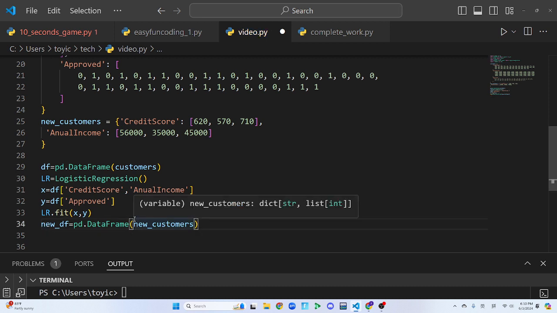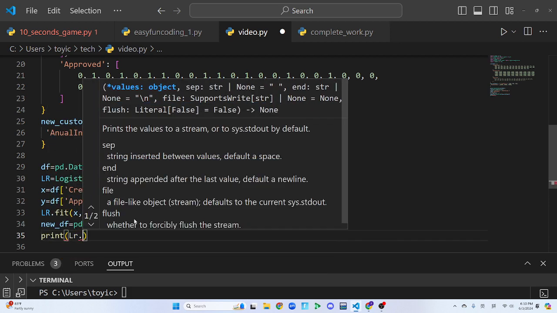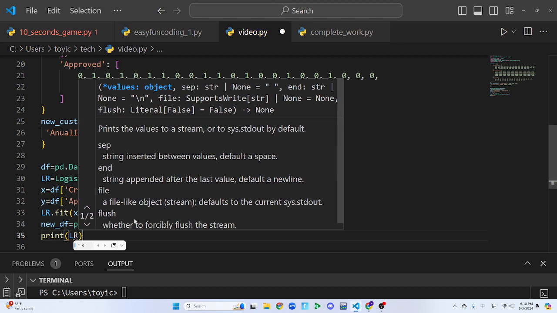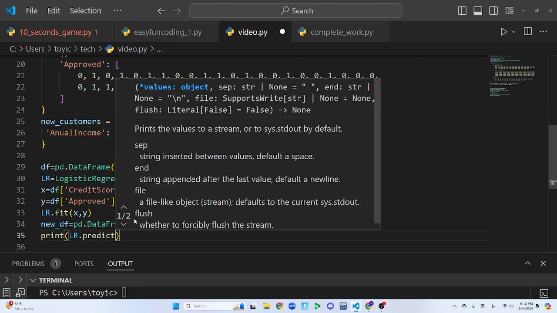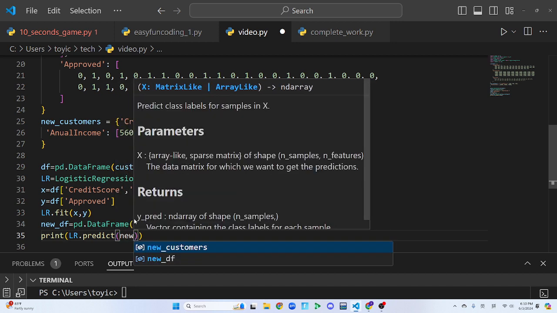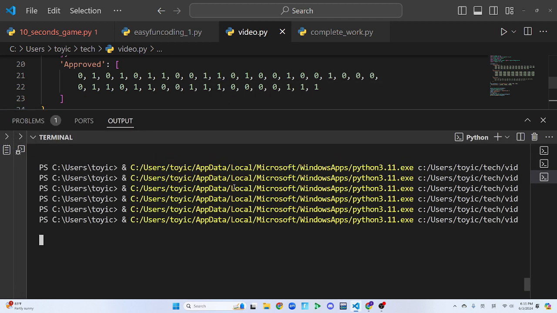Wait. So I'm going to print lr.predict the new df. And I think that's basically the end of the program. Should work.